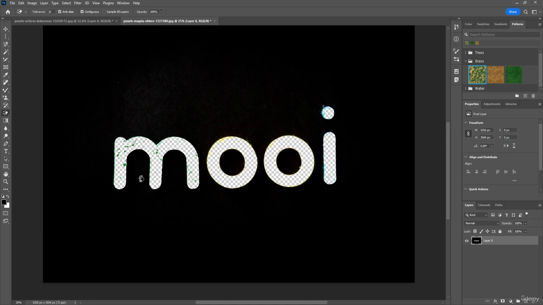So basically this is how you can erase the parts or the edge of some components in your picture.